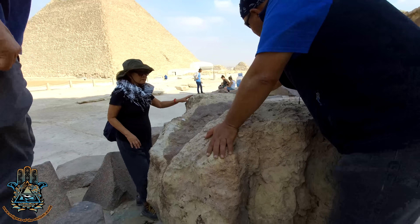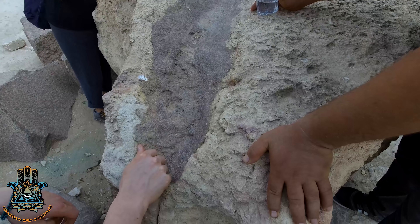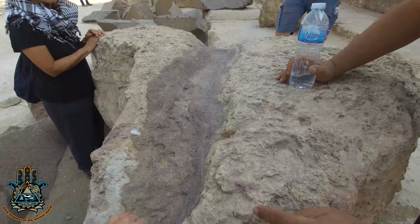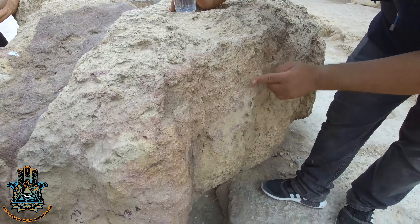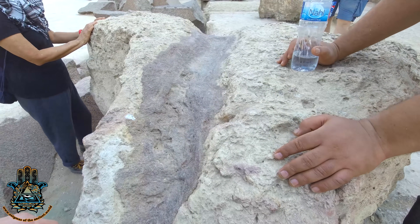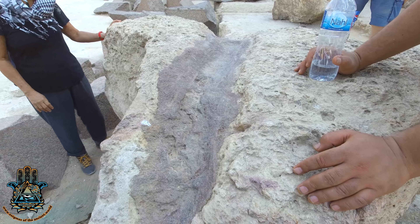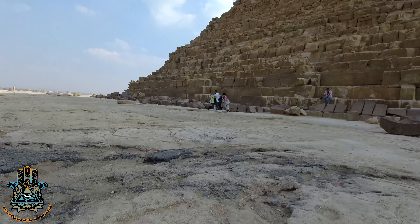Let's look at this rock. This is a limestone block that appears to have molten granite through a channel in it. As Yusuf's pointing out, this stone is so many different colors — it looks like it's really been subjected to a pretty heavy heat event. But that is definitely molten granite inside a channel in a limestone block.